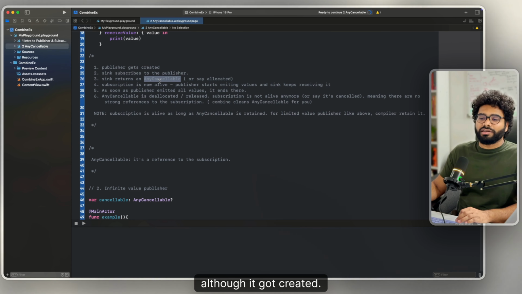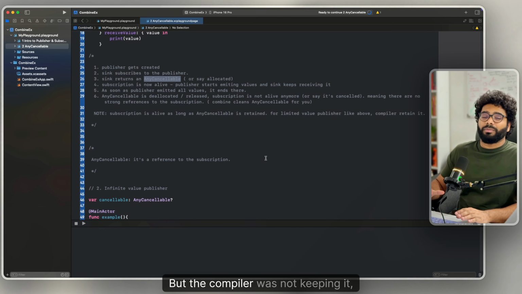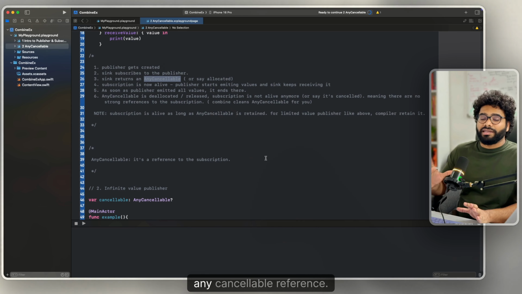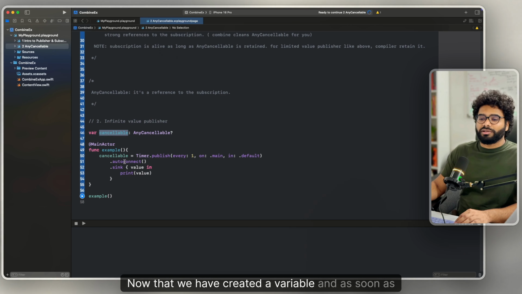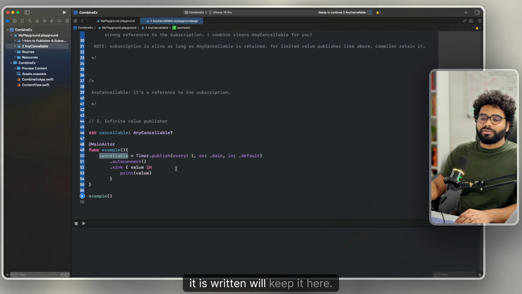Although it got created, the compiler was not keeping it. It was not retaining that AnyCancellable reference. It was up to us whether to keep it or not. Now that we have created a variable, as soon as it is returned, we will keep it here.